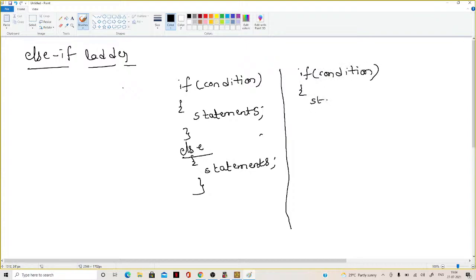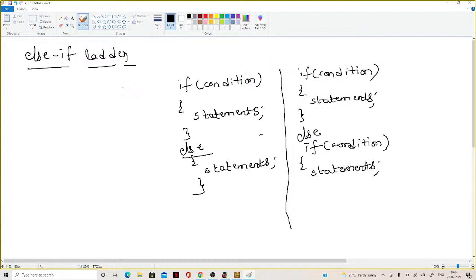statements, else, again if it comes, if condition, statements, else.